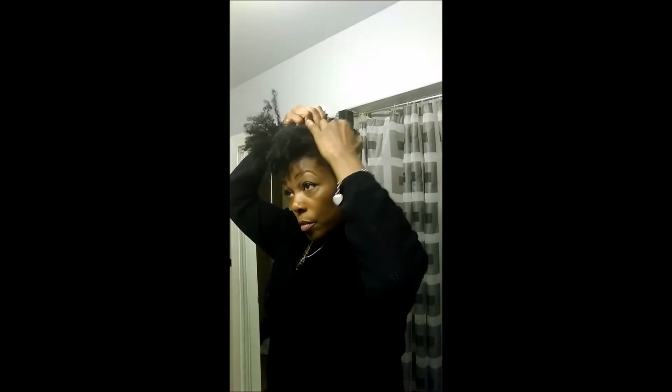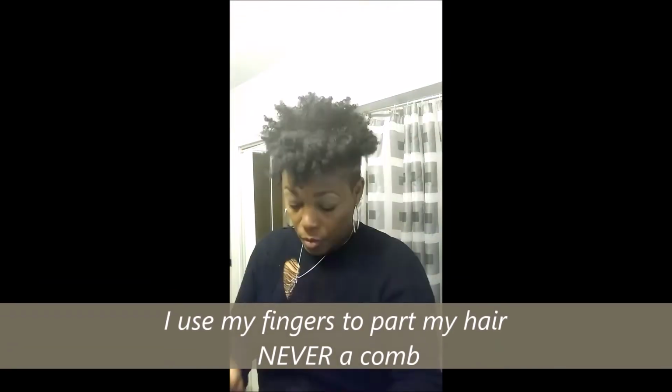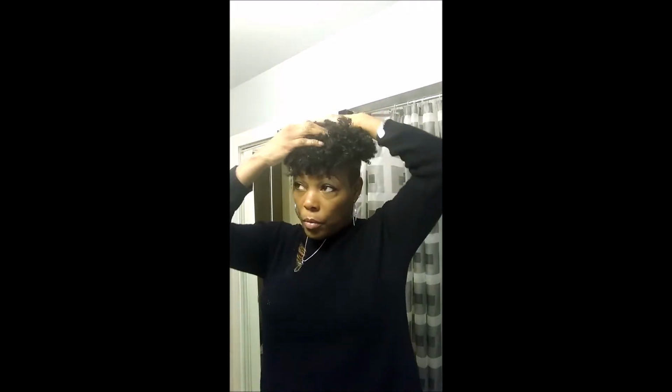Each one of the clip-ins that I'm going to put in my hair has 2 clips attached. So what I did is I'm parting my hair, and it doesn't have to be straight, and I'm placing that clip-in away from my face, meaning I want the clips that are attached to lay flat, so it's kind of going backwards.